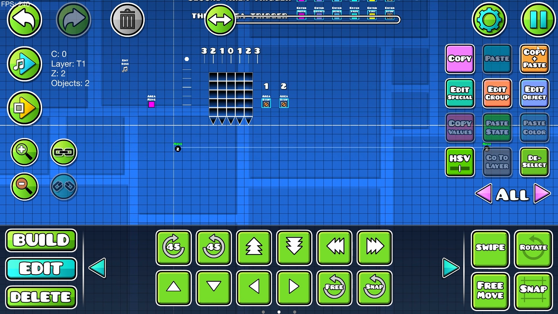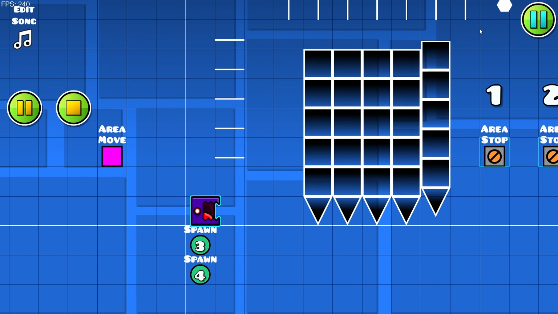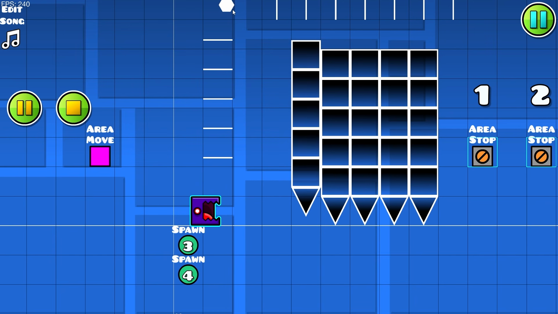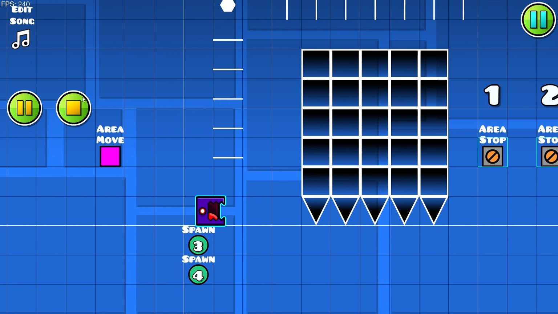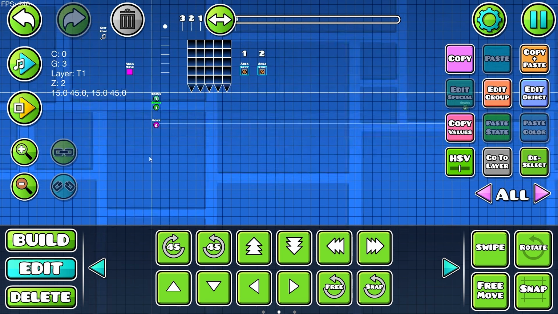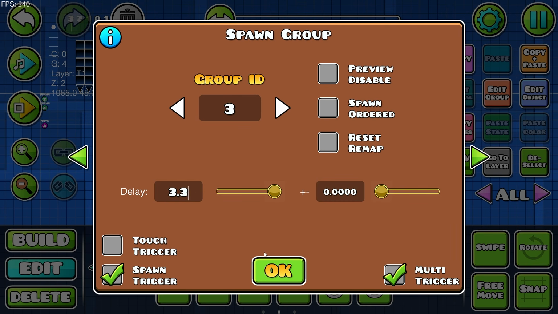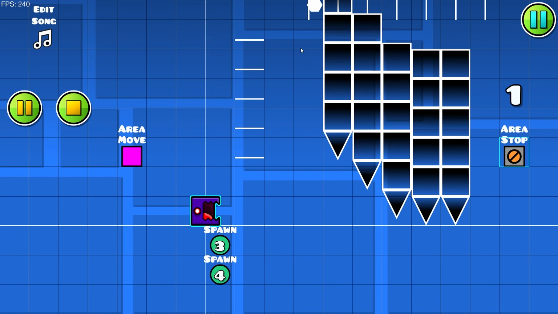And now you select them all and then loop. And now you have this cool little effect of it goes to the right and then it goes instantly to the left. And now it starts going to the right again. And then this whole effect takes place. And if you want to disable the delay, you can do that in here. You want to delay this one, but not this one. This one should not delay like that.